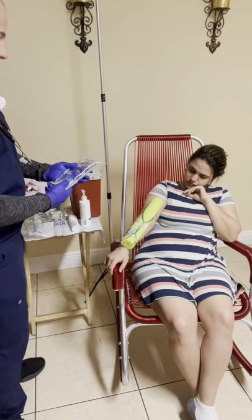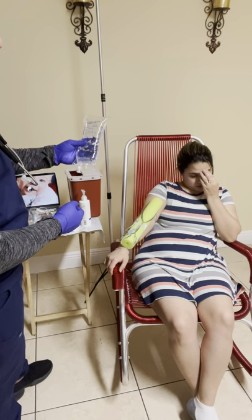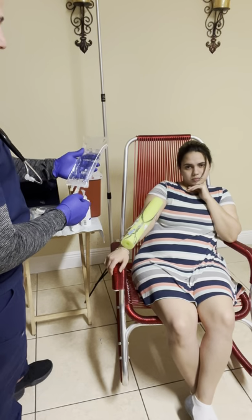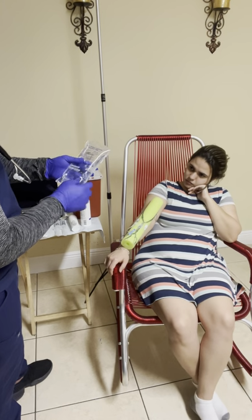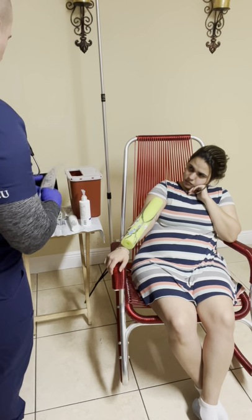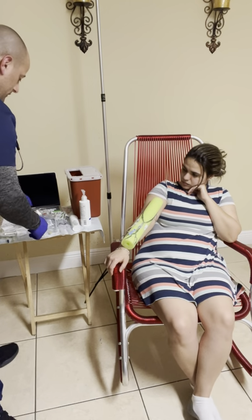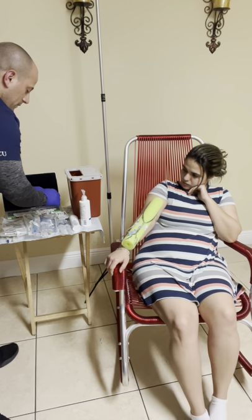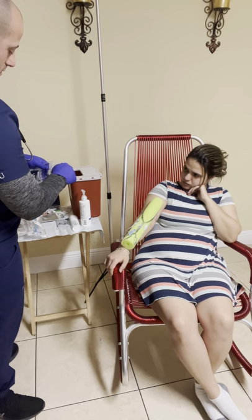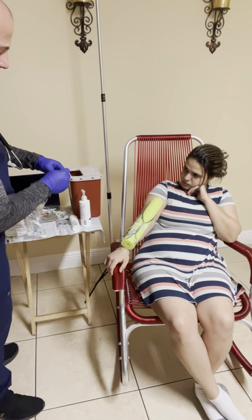I have to check the IV bag for expiration. Also, if the solution is clear, any color, everything looks fine. Now I have to gather all the supplies. I'm going to clean the port right here.